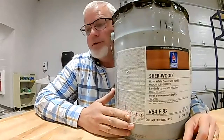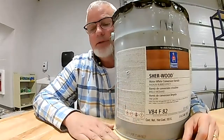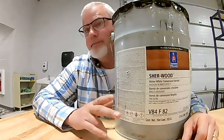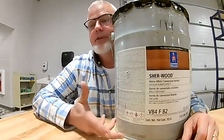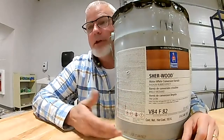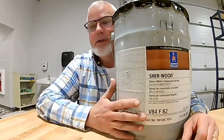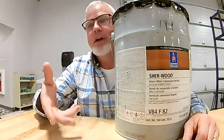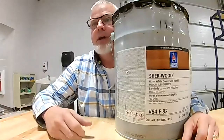This is a conversion varnish, and it has the fine appearance of a lacquer. It does not yellow like a lacquer, and it has the durability of a polyurethane. I have to take this and mix it with an activator, and once I mix that, it has a shelf life of so many hours in which I have to spray it.